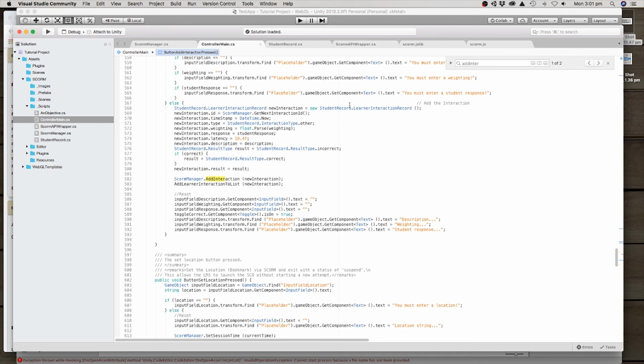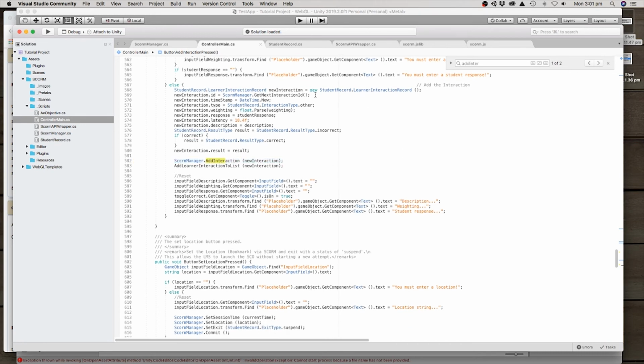So I don't have to get right into the nitty-gritty of individual set value calls. I can just create a new record, set the parameters, set the details there, and then call the SCORM manager add interaction to send that interaction.